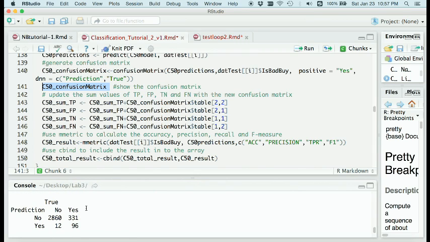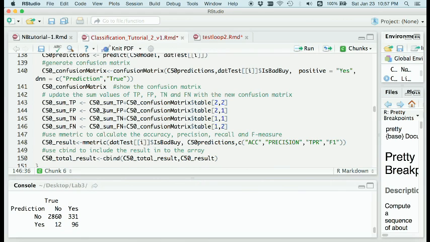The element at the second row and second column is 96, which is the true positive, the number of instances that have been correctly classified as the positive level yes. For the false positive, which is the second row, first column, we have 12 instances that have been incorrectly classified as the level yes, but actually they belong to level no.